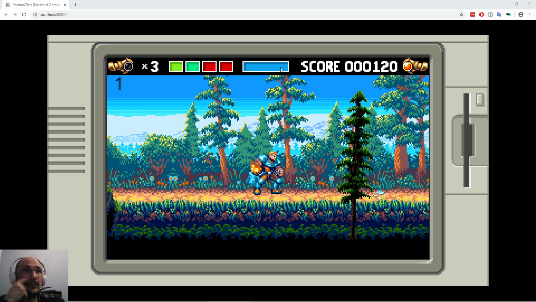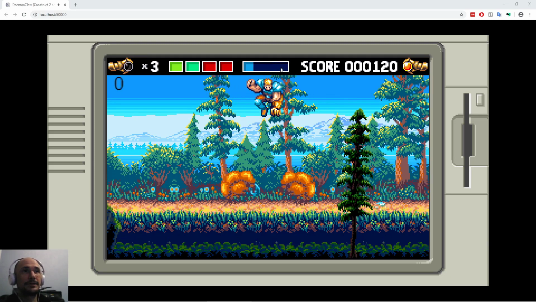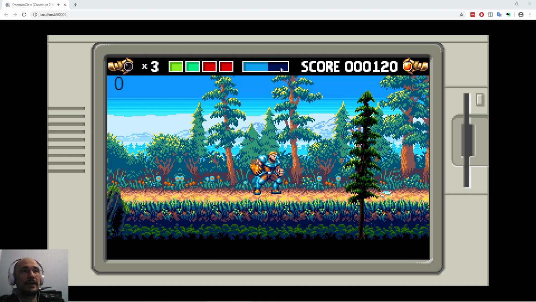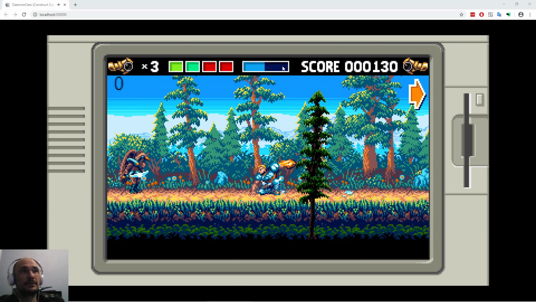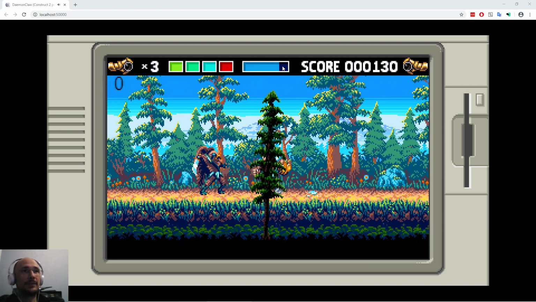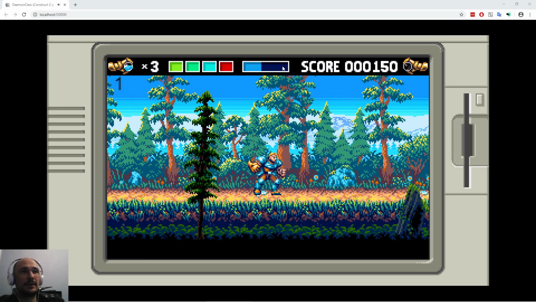And then what happens is, if you spam it and you don't have enough power, you'll see that the meter flashes red right up there to let you know that you tried to do the move, but there wasn't enough energy. But that kind of happens after the fact and is very easy to miss if you're playing the game and paying attention to the player and enemies and not the HUD.